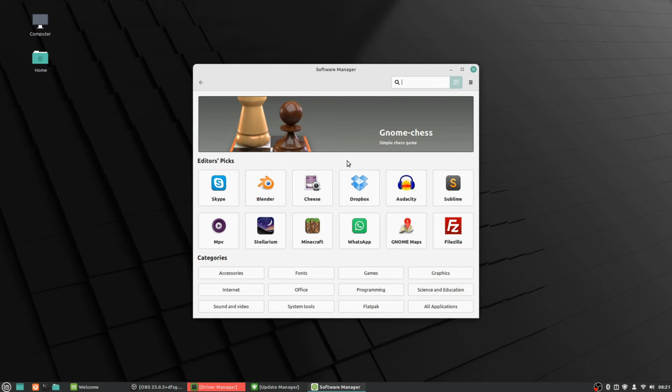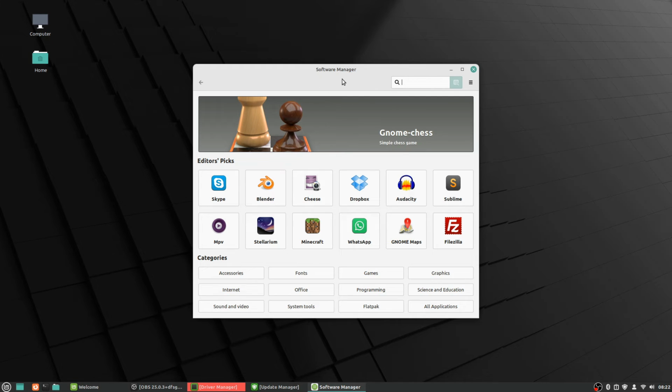Sometimes there will be software online for Linux that isn't necessarily stored in this Software Manager here, and I'll go over how to get some of that installed as well in a future video, if you're looking to install something specific that you can't find in the Software Manager here.